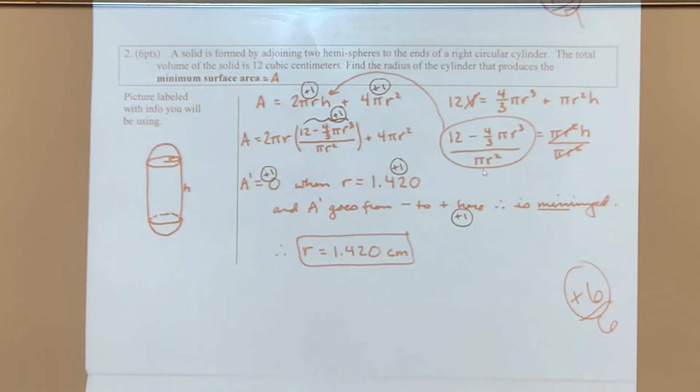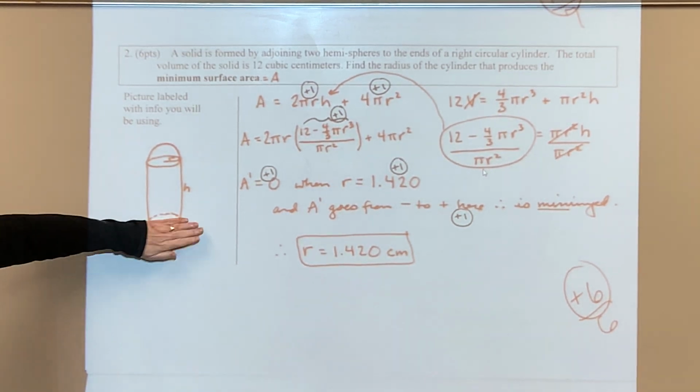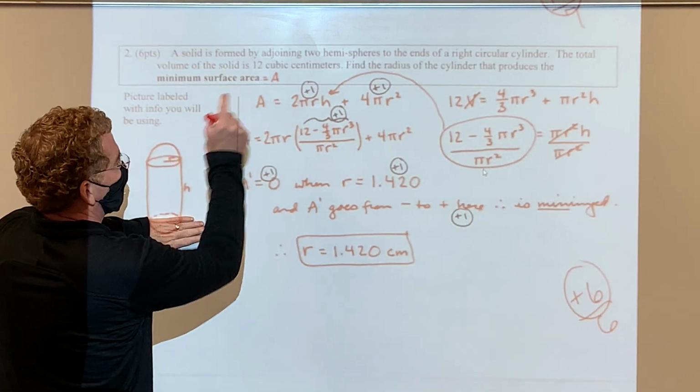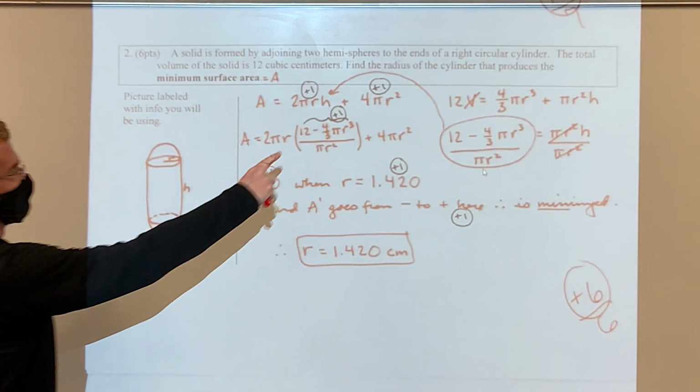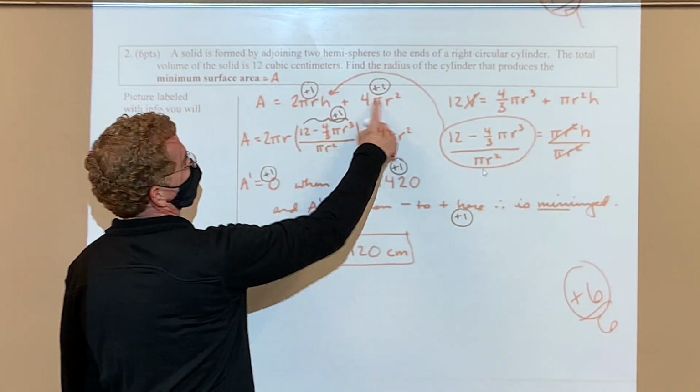The sphere, and it's not really a hemisphere, is it? Because it's a hemisphere on 2 ends, which makes a sphere. Now, if it was just a hemisphere, then make sure you take half of that. But in this case, it was just a sphere. I gave you that was 4 pi r squared. So that is your sphere's surface area.